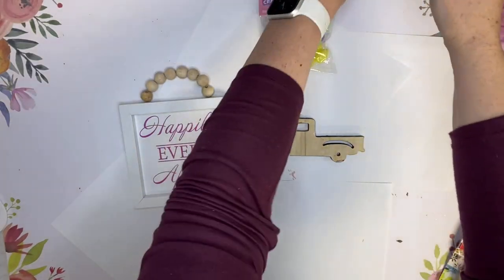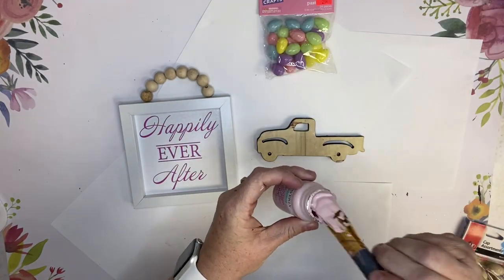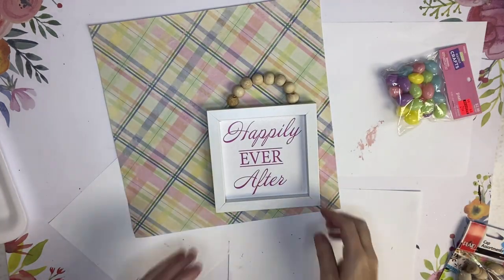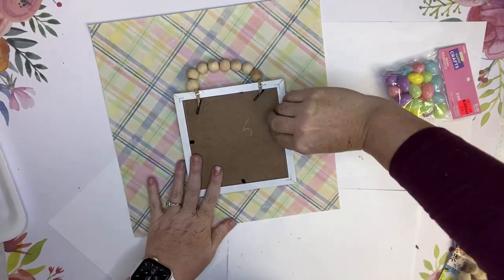Okay, we'll head into the last project. This one's really straightforward. This is a Dollar Tree sign, and this is a little truck that I got from Walmart at Christmas time, and the paint color I'm using is Ballet Slipper by Waverly.